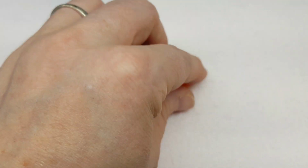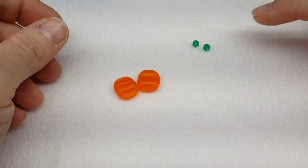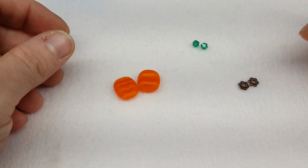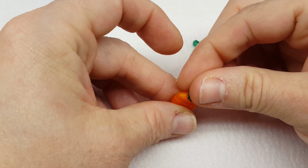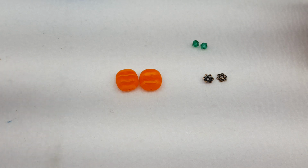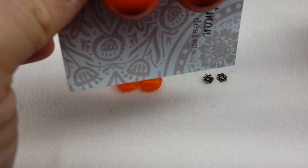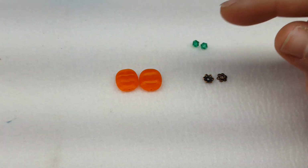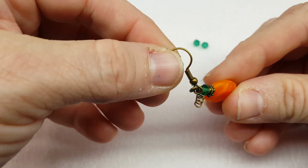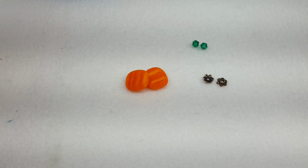So if you want to make these earrings, you're going to need 2 pumpkin-y beads, whatever you want to use. I'm using 2 4mm bicones for the little stems. I am using a couple of small bead caps. Now, one thing about these flat beads, you have to have really tiny bead caps, otherwise it's going to look really weird because your bead's flat. On these bigger round beads, I could use bigger bead caps, because obviously they fit since the bead is round. But on these little flat beads, you're going to have to use tiny, tiny bead caps. Like on this one, I've used a very tiny bead cap, so it will not look weird hanging over the edges of your pumpkin.